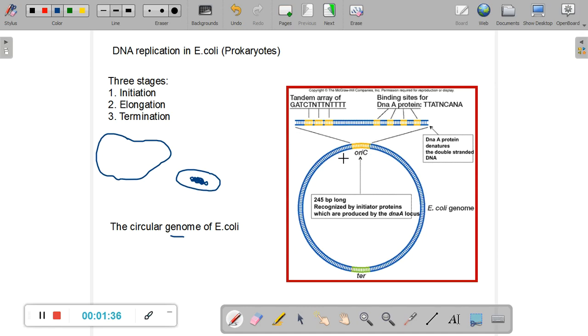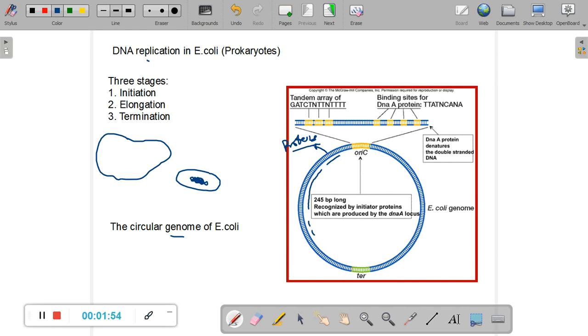Now, this particular genome has a wide variety of sequences, a large number of base pairs which will act as genes. So we'll have a certain gene here, maybe we'll have a couple of genes here. So these particular segments called genes will produce certain proteins, right? Functional proteins or structural proteins, whatever.